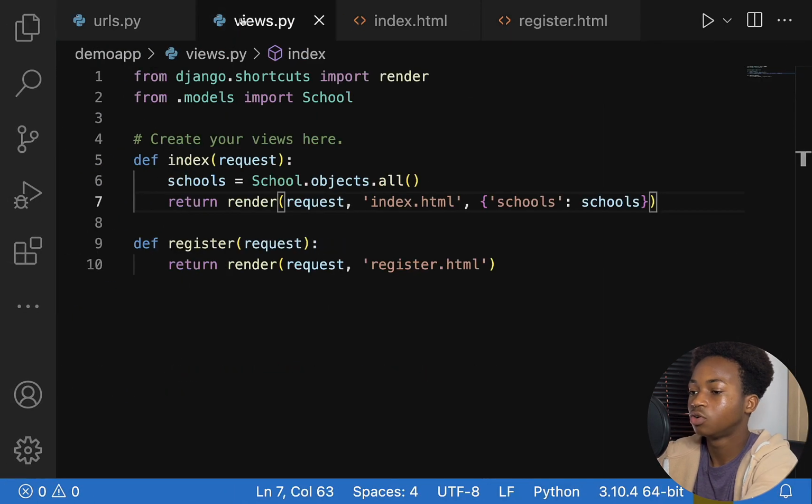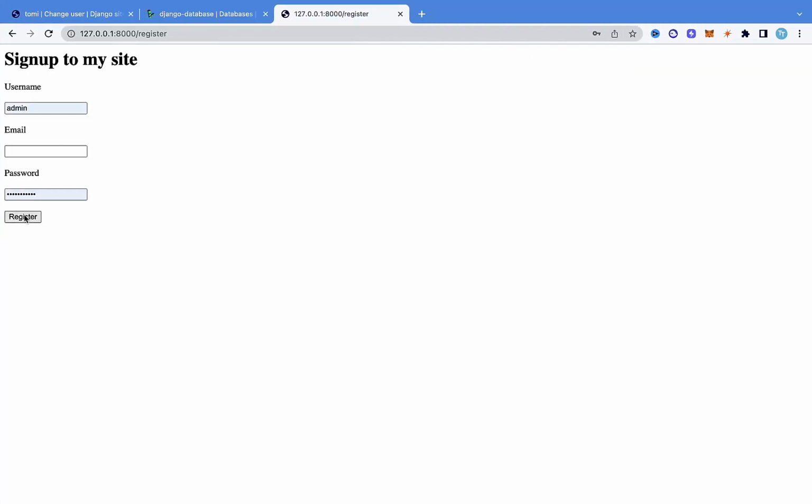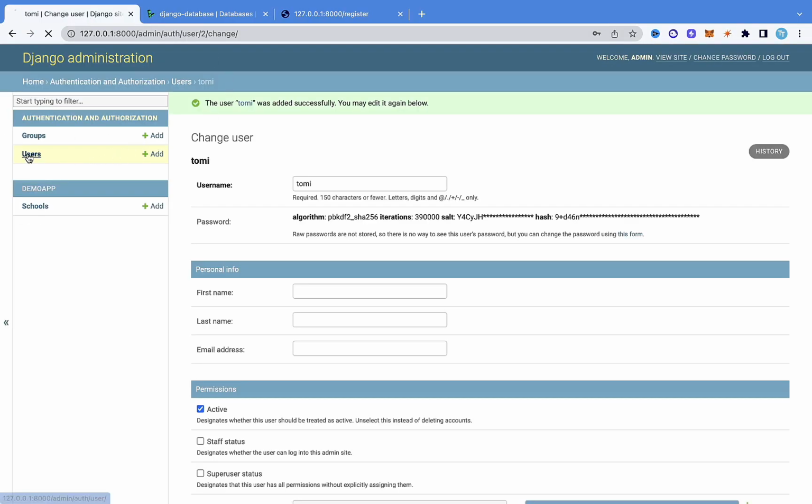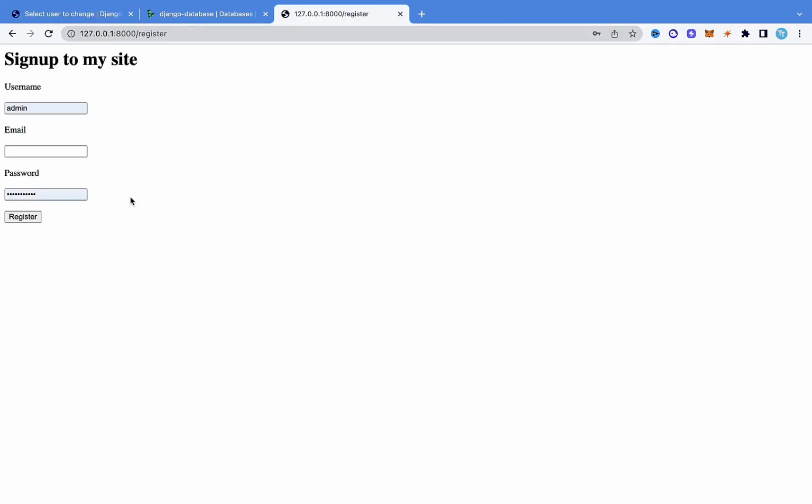So let's come back in here and go to the view. What this view is doing now is just rendering the register.html page. But what we want is that once the user hits register, we get all the values the user already inputs here, and then we check if this email is valid in this particular database, or let's say the username is taken. If that is the case, then we want to tell the user that this email is taken, please choose another email, or this username is taken, please choose another username. But if it's not, then we just want to register the user successfully.